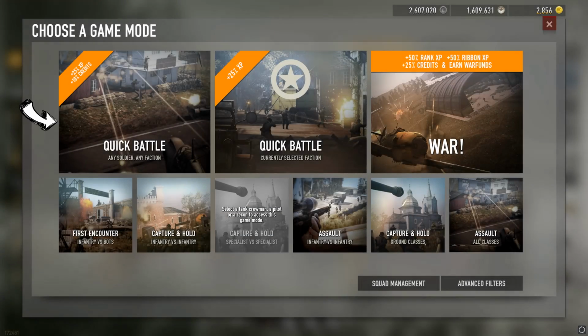Now, Quick Battle can send you to a match with a random soldier of any of the factions and is suitable for finding a battle fast if you are bored waiting. The second Quick Battle option gives you the choice to get sent to a battle with a random character of the currently selected faction or soldier.